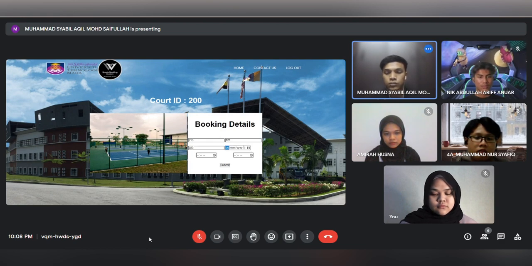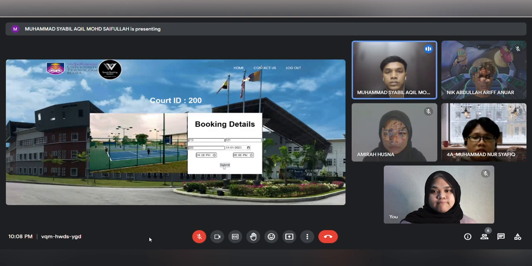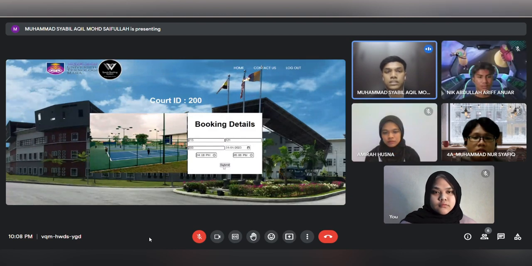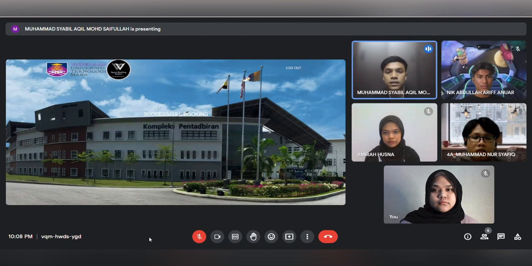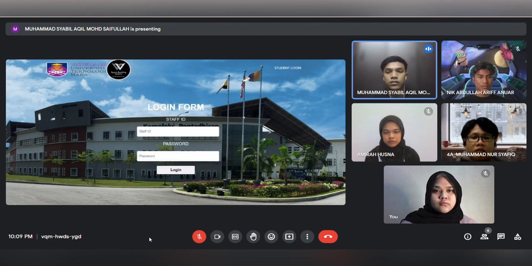then you can book anytime you want. As an example, I click 31, then the start, which is 4 p.m. until 5 p.m. Then if I click submit, this alert message will be printed out, which says you successfully created your booking. So when I click OK, then you can see successful booking. So you can log out from the system because you have finished your booking. And that's all for student login.